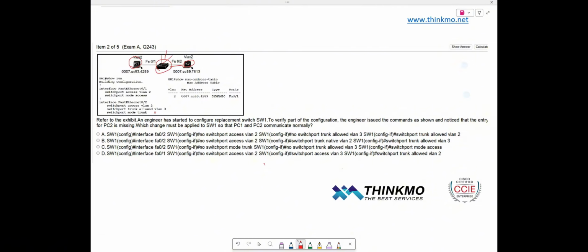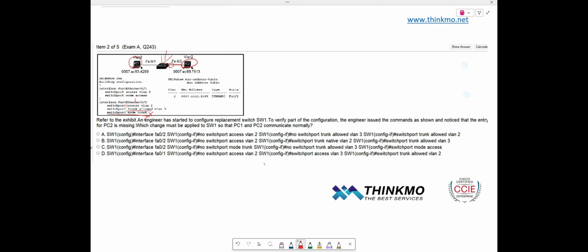Now, let's look at the configuration. The missing configuration is on the side of switch 2, so it must be related to the interface on the right, the Gigabit Ethernet 0/2 interface. Looking at the configuration for the 0/2 interface, we see a few commands here. One of them is the switchport access VLAN 2, which indicates that this interface is a user access port. In this case, configuring it as an access mode port is sufficient. There's no need to set it as a trunk port. Therefore, the command switchport mode trunk is incorrect.